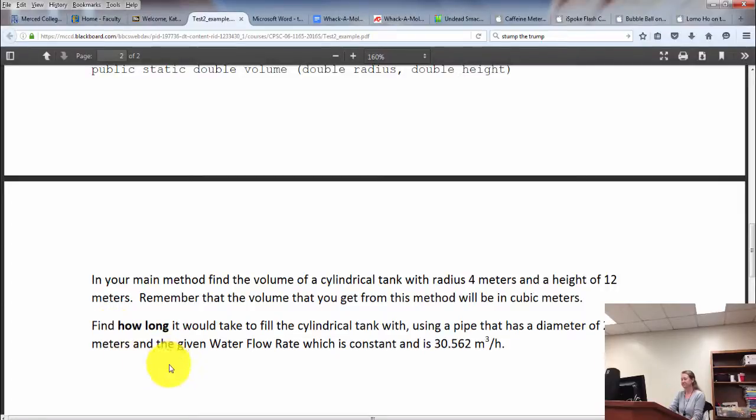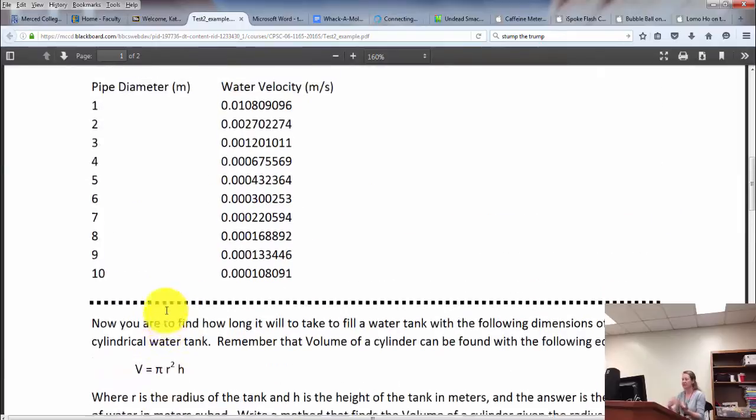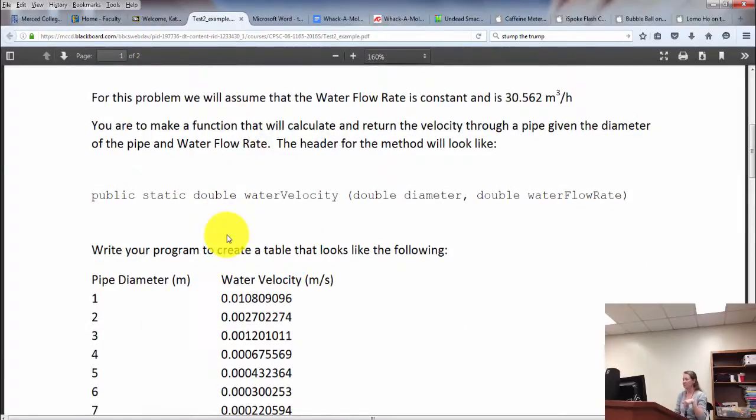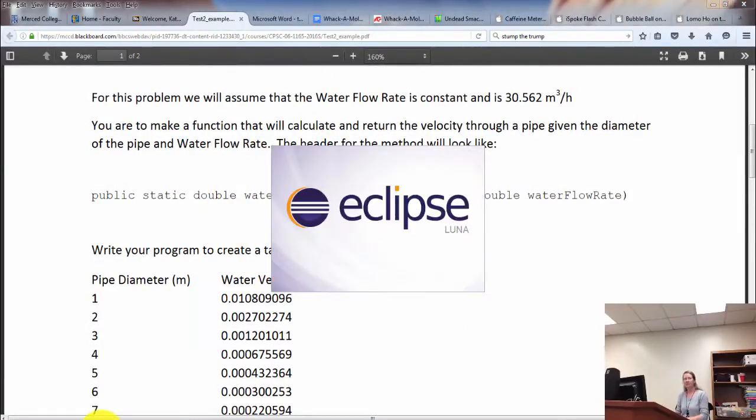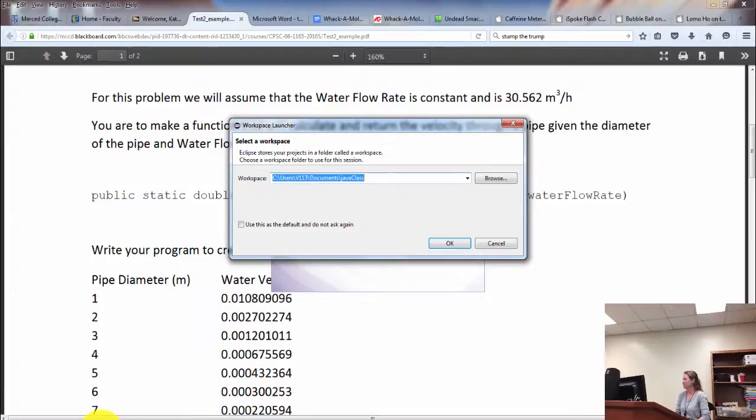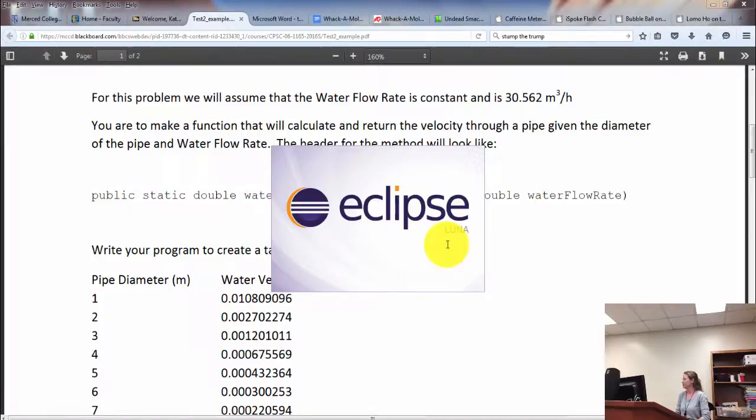All right. So let's write this function. So let's start Eclipse. If you guys were taking this test, remember to start at the beginning. Kind of write your algorithm down because you get graded on that anyway. So you're going to jot down your algorithm. Remember, it doesn't have to be a perfect algorithm at first. If you know how to program things, you can just start programming it and then come back to your algorithm and write the rest, right? That's okay at first to do stuff like that.